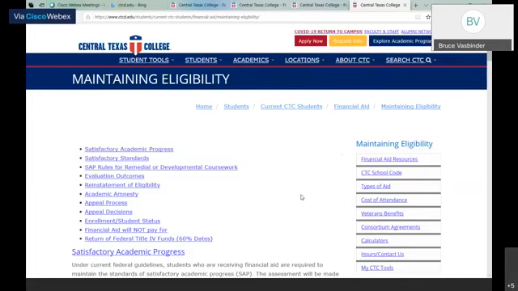The acknowledgement form is usually found on your checklist. If you have already applied for financial aid, there's an acknowledgement form that says you have to fill it out. Currently, it is not a requirement. So if you've already received financial aid or are looking to receive financial aid, that form is not a requirement on your checklist. You do not have to fill it out. It will not stop you from getting future awards from CTC.